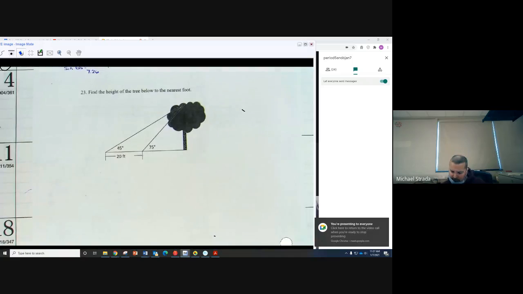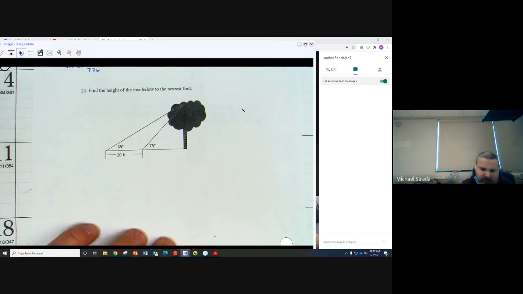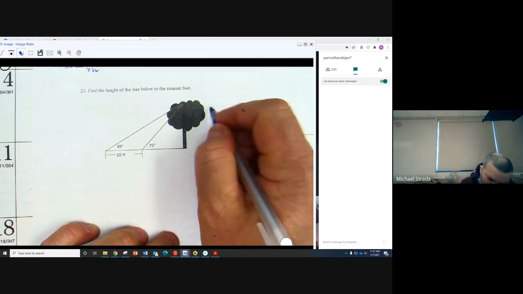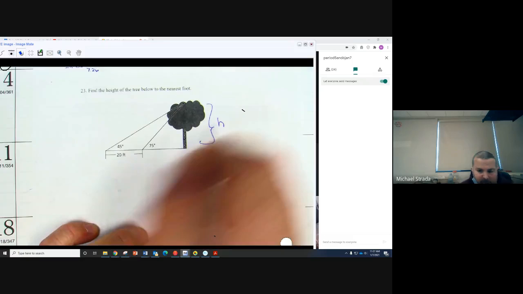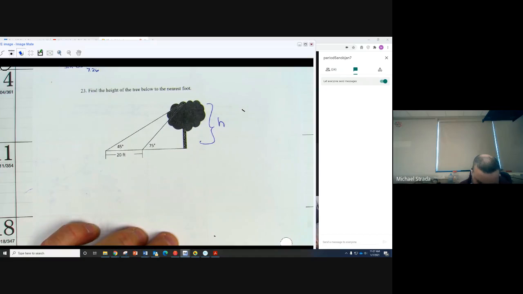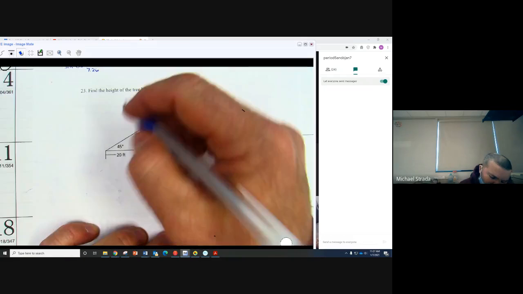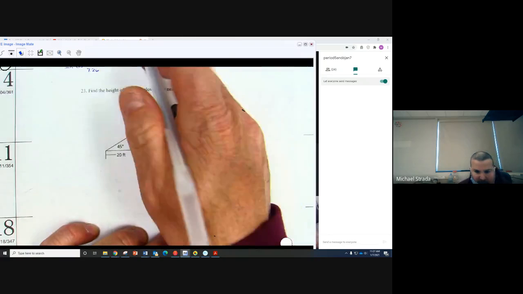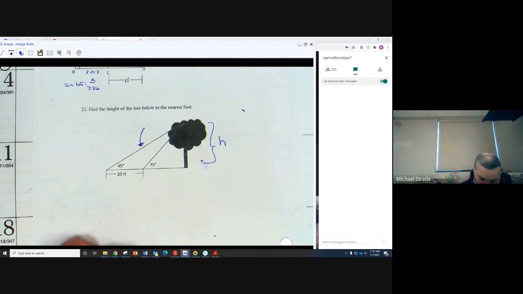All right, one of the things you're going to want to keep in mind when looking at this problem is to make sure you answer what they're asking for so you don't waste your time doing work you don't need to do. This problem says find the height of the tree, which is over here. Okay? So basically what that means is, although that would be great to find like we did in that problem using law of sines, we don't need it.